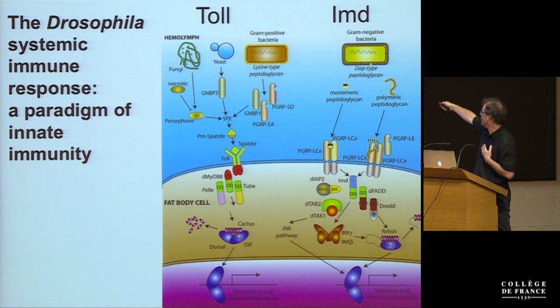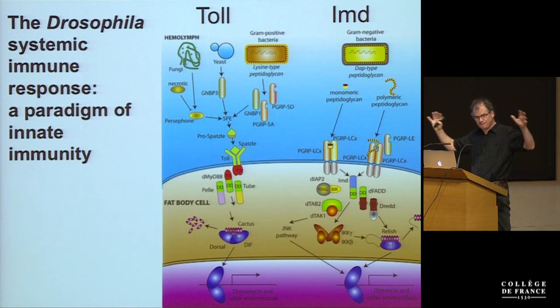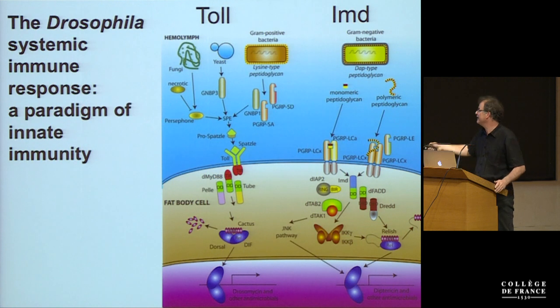And so here you have an indirect mode of recognition, because you recognize the bacteria by the release of the elicitor. In contrast, gram-positive bacteria and yeast harbor their peptidoglycan at the external layer and can be sensed by secreted pattern recognition receptors that can bind to their surface. So you get a different type of architecture.